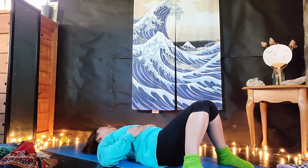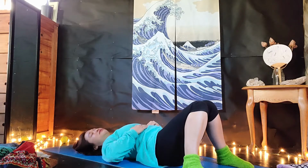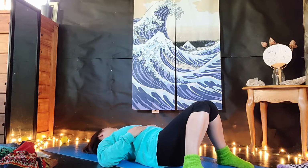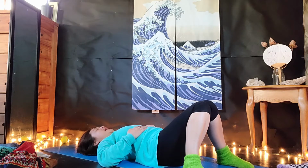Taking the head very softly and slowly left and right. Walking the shoulders further away from the ears. And then tipping the chin back and forth, finding a nice neutral head space to start. Once you've reached that Goldilocks zone, we'll start that breath awareness.